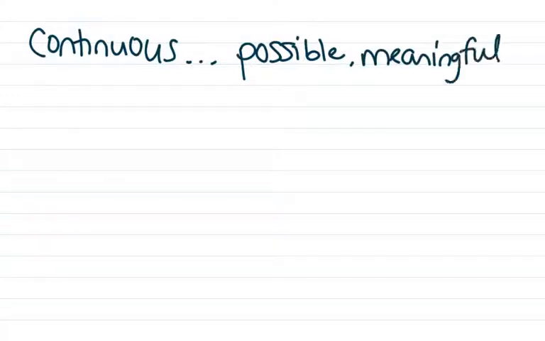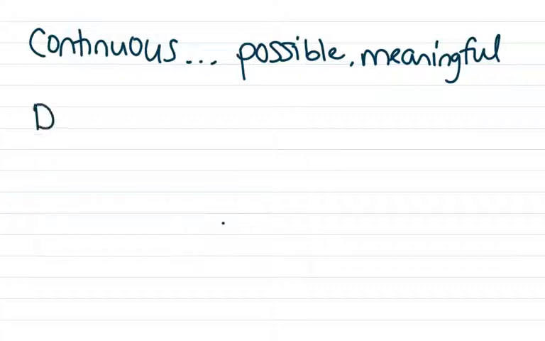So what that means is if my variable is time and the points that I've plotted are 1 minute and 2 minutes, then any value between 1 and 2 minutes is possible and meaningful. So I can have a minute 15 seconds, I can have a minute 30 seconds. They don't have to be whole minutes. So this is continuous data because anything between those 2 points is also possible and meaningful.